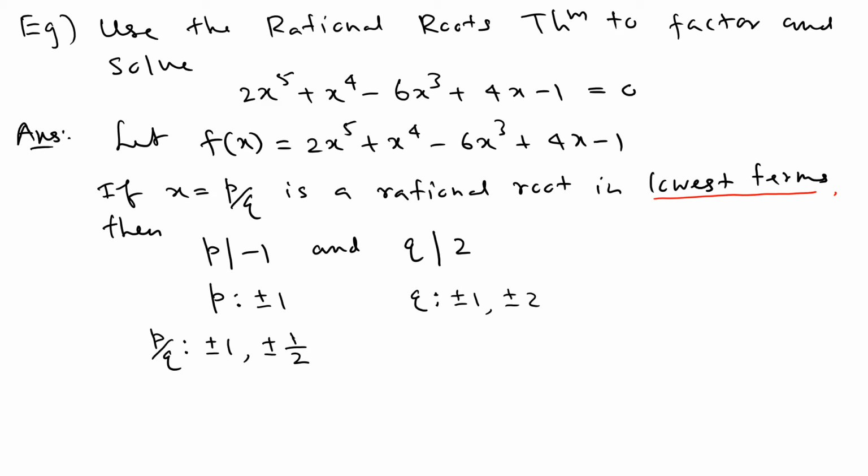That tells you there should be some irrational or complex roots, because it's an order 5 polynomial. So we know that beforehand. Let's write this. So these are the only options, the only possible rational roots.